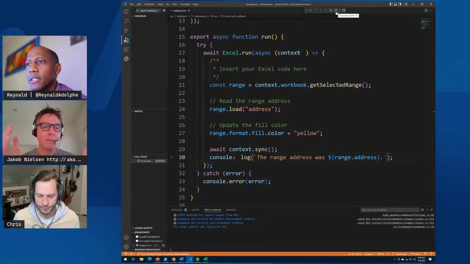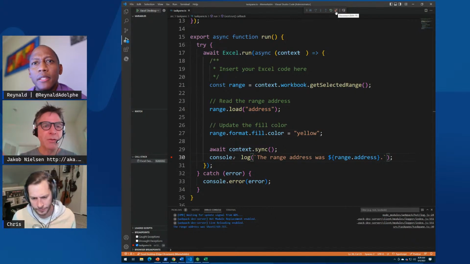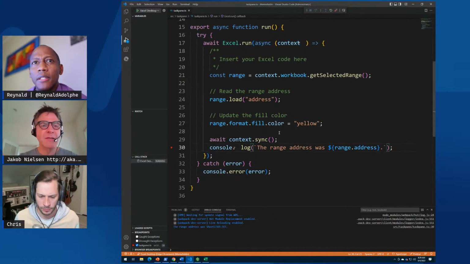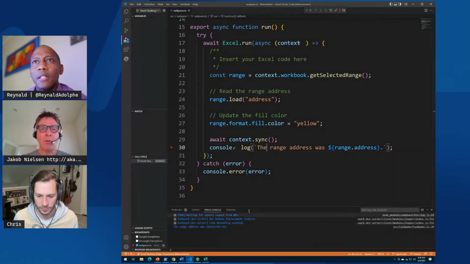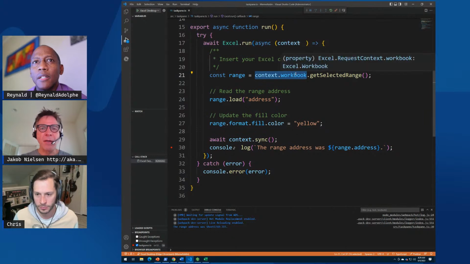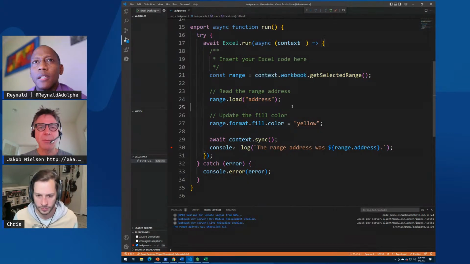Right. Yeah. And just to summarize, what Chris is showing here is how to actually go do something with the Excel workbook that's loaded, and the add-in is next to it. With the context.workbook object, you actually have access to the entire object model that we have available in what we call Office.js, the Office.js API.